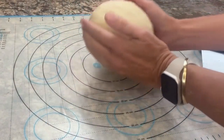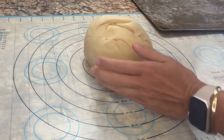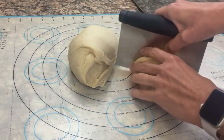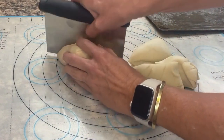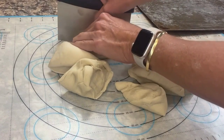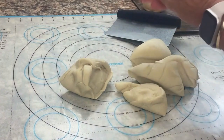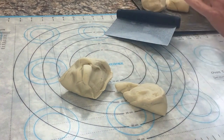I've got our dough out of the mixing bowl. It's really smooth and I'm going to go ahead and just divide it roughly into eight sections, then let it rest for an additional 30 minutes. With pretzel dough, you're not really concerned about it rising very much, but you do have to give it a break so the gluten can settle down. Because when you're rolling it out into ropes, you want it to continue to stretch — if you roll it out right now, it would just shrink back really fast. So I'm going to make eight balls, put them on a greased pan, and cover with plastic wrap so the dough stays nice and moist.